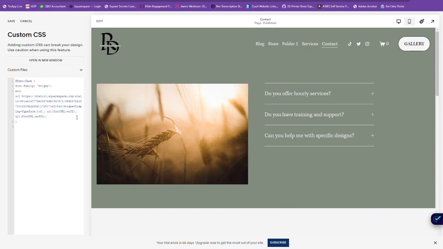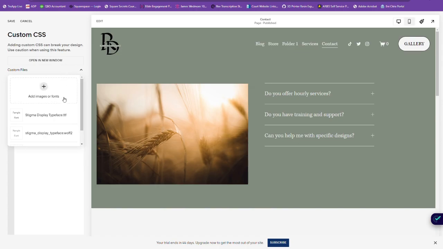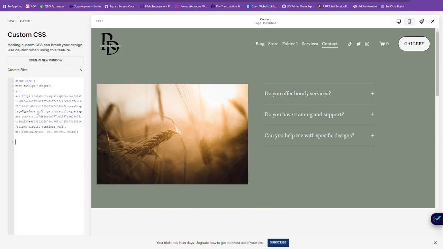So the next one is WOFF. So we're going to come back up here, go down to this one, click that, come back here, and then make sure we get all of that here. And then we're going to do the last one, which is that WOFF2.